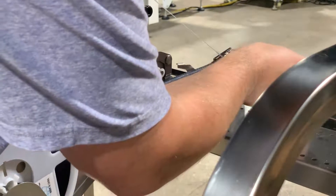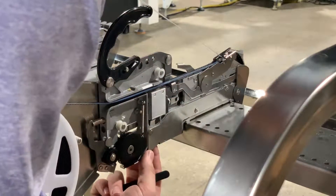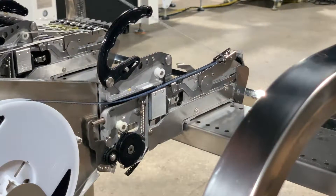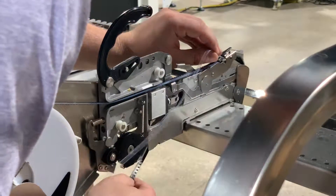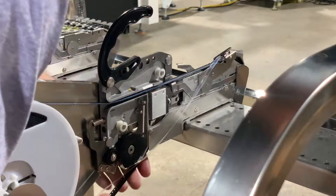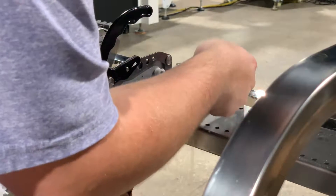Either we arrive at our actual LEDs, or we'll wait for this tape to appear down here so that we can grab it with our hands — which is what has happened first here. We are almost at our first LED, so we'll pull this tape tight so that we can close our component guide.